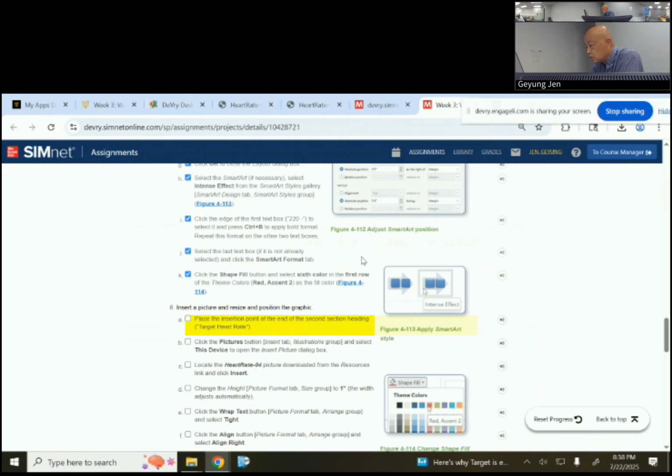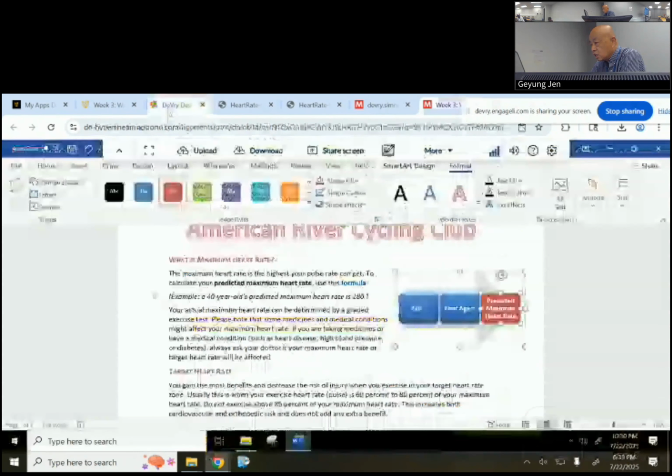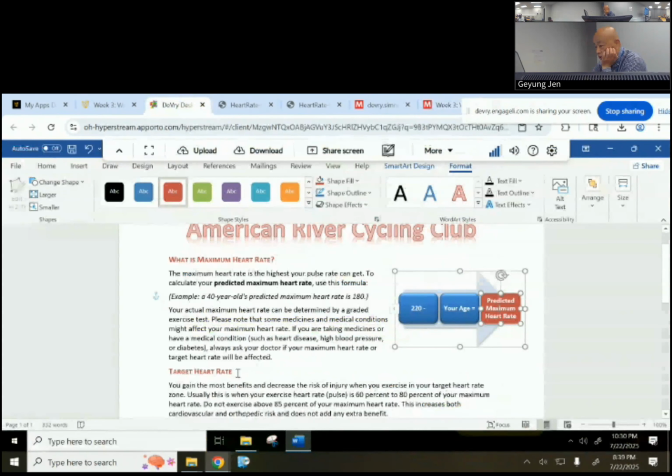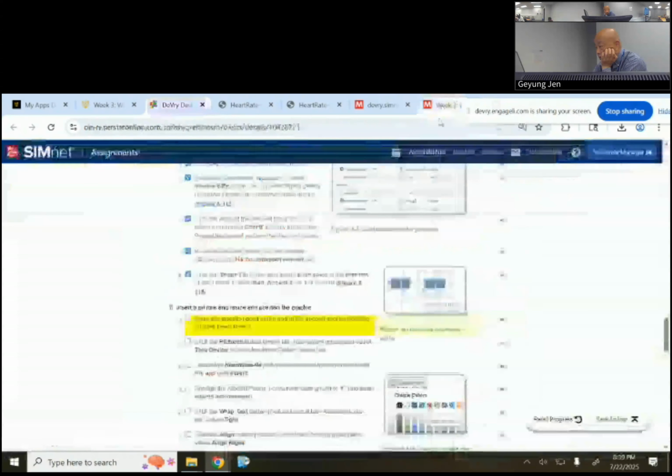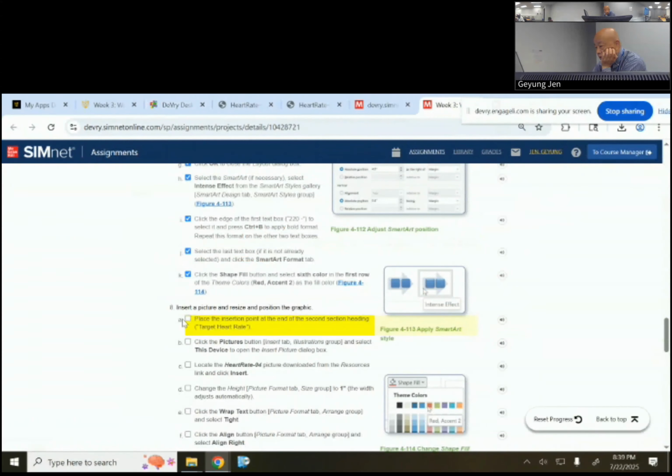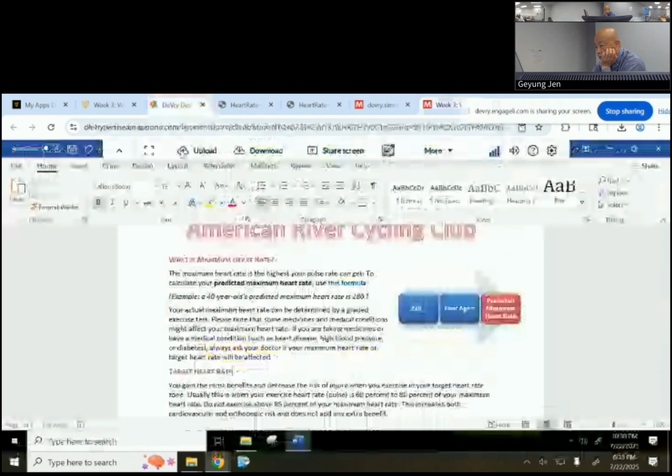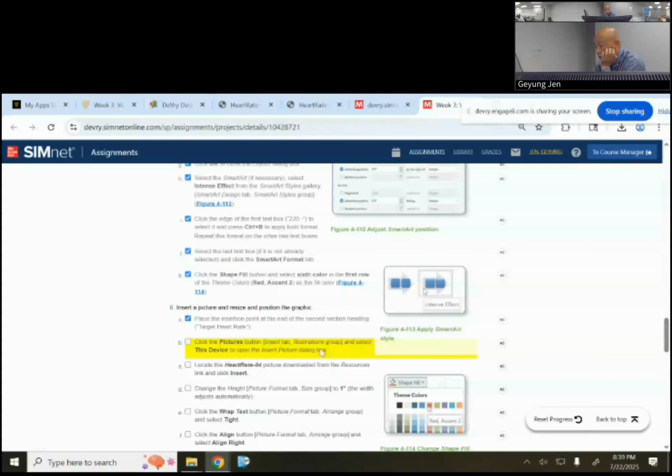What is the word here? Target Heart Rate. So over here at the end of the heading, Target Heart Rate, okay, and click the Picture button.